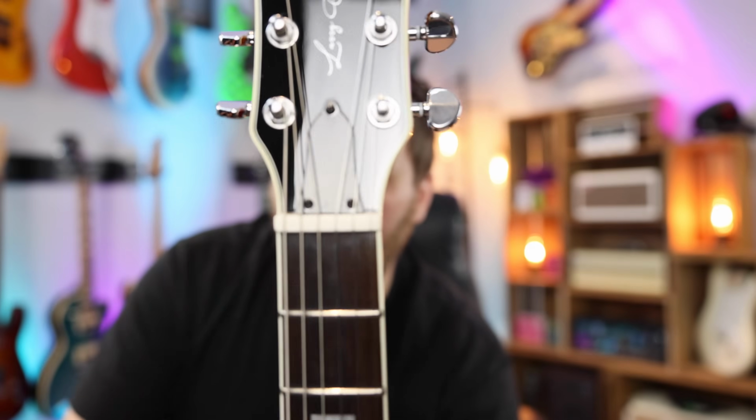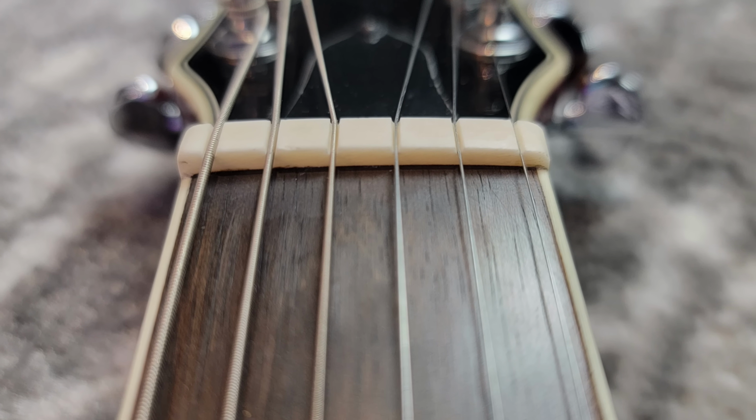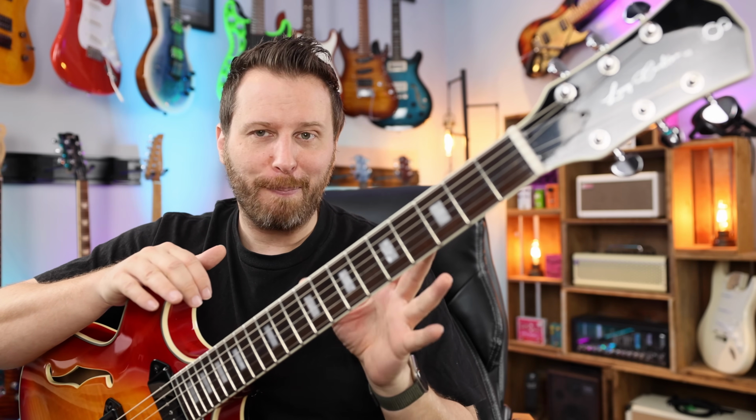All right, so now let's zoom in and take a few closer shots of the H7. Like all my reviews, let's start with the nut. As I mentioned, this is a bone nut and it is cut really nicely. And especially the height. Sometimes manufacturers will make that nut extra high because they want to avoid fret buzz or whatever.